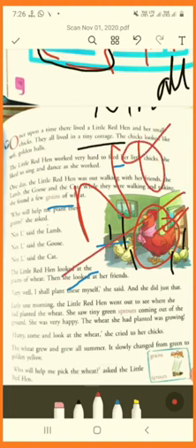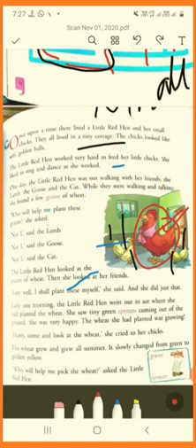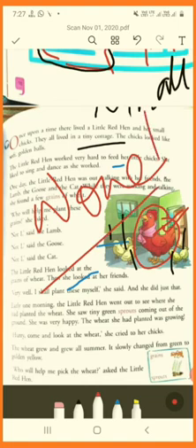Clear? Who found the grain? The hen. When did they find it? They found it on their way to work, right? And what was the proposal made by this hen? She wanted to plant the grains, right? Did anyone agree? No, none of the friends agreed to plant the grain, right?